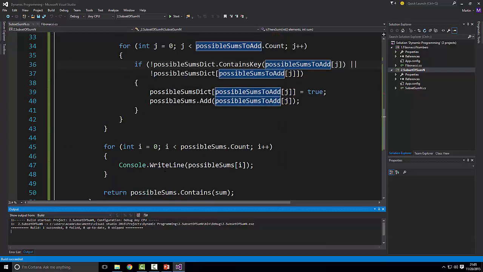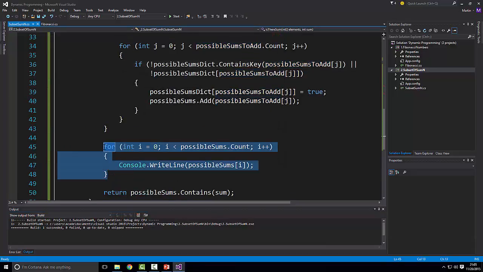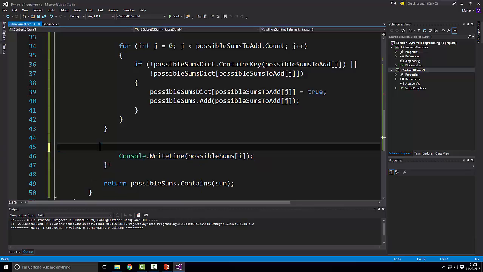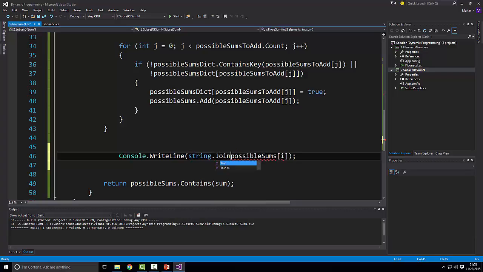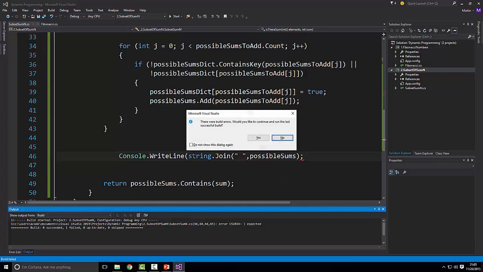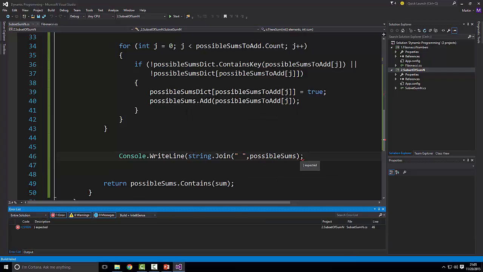In fact, let's not have this for loop. Let me just remove that. So string.join, and in here I can have a separator, which let's say is a space, and we can just give possible sums, and I think that will be fine as well.